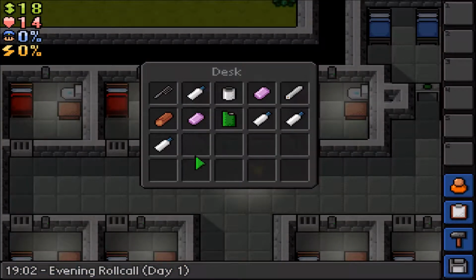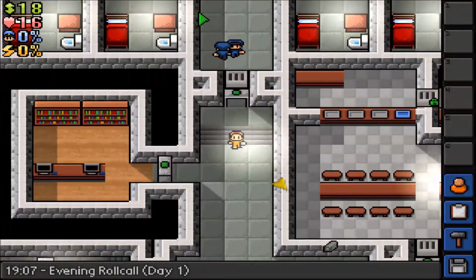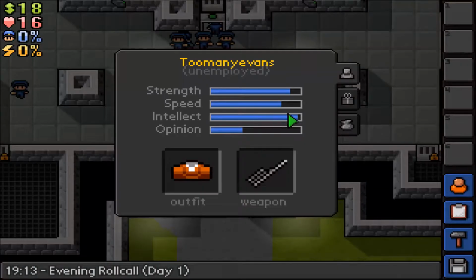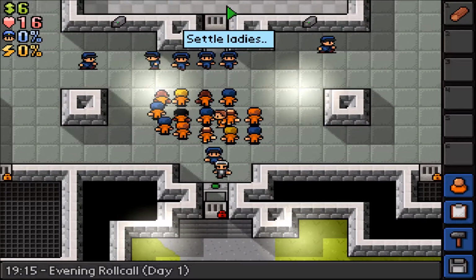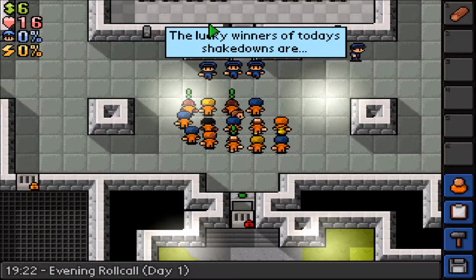Wait, evening roll call is right now? Does that mean we only get, like, till 20 o'clock in this? And did I seriously put the sock in Shannon's pack? Because I meant to put the soap. Idiot. At least I got a timber though. Let's buy another one. Why not? I don't even know if we need another one.